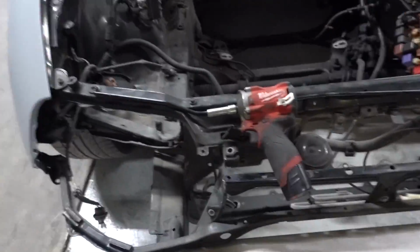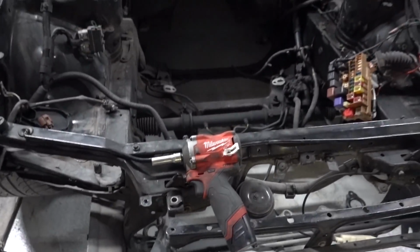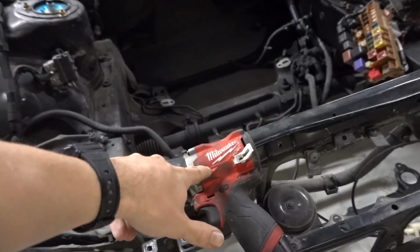And one of my favorite things to use while I'm working on cars and doing all that other stuff is these Milwaukee things. Like, look at this thing. These are some of my favorite tools, and I absolutely hate using air tools. Pretty much the only thing that the air gets used for around the shop is the primer gun. And so yeah, I'm going to be using this little guy right here.